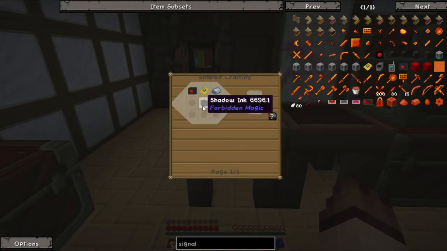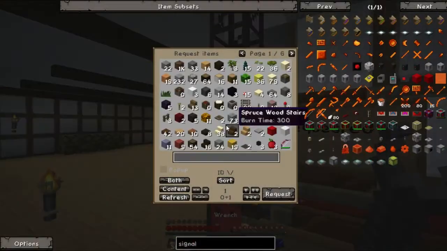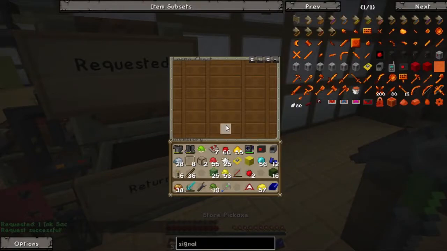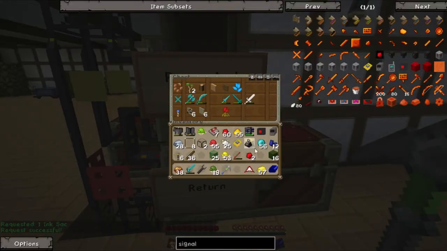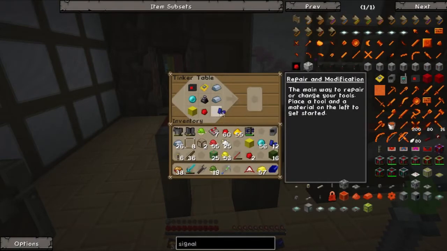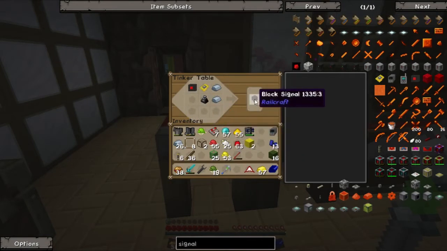And then we also need some black dye, which I don't seem to have. Ink. Oh, look at that, one left. So we put that into there. Okay, so that makes one block signal.